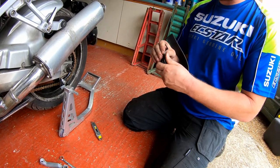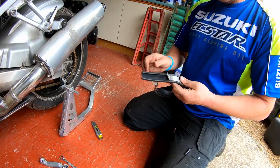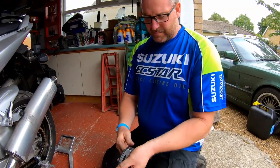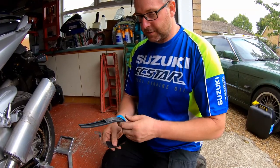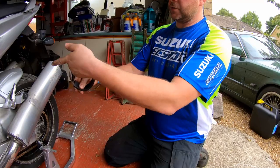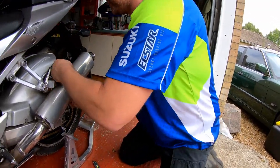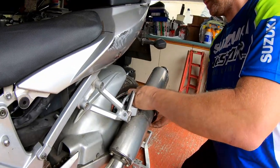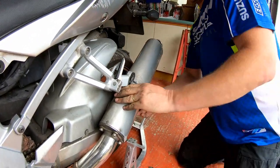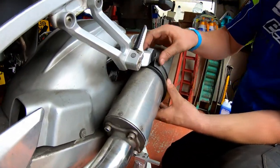Just like so. The difference is, what I like to do, for some reason people put the ends so that it sits right underneath. But I find that a bit odd, because it would make more sense to have the end at the back of the exhaust where it can't be seen. So that's what we'll be doing. So get that there like so. Let's get her up in the right place.